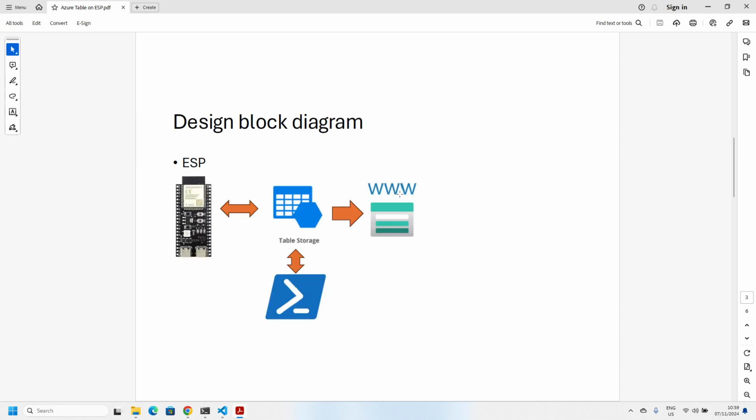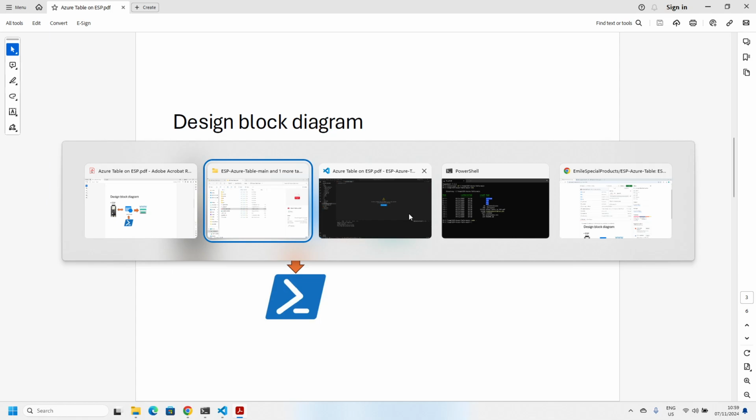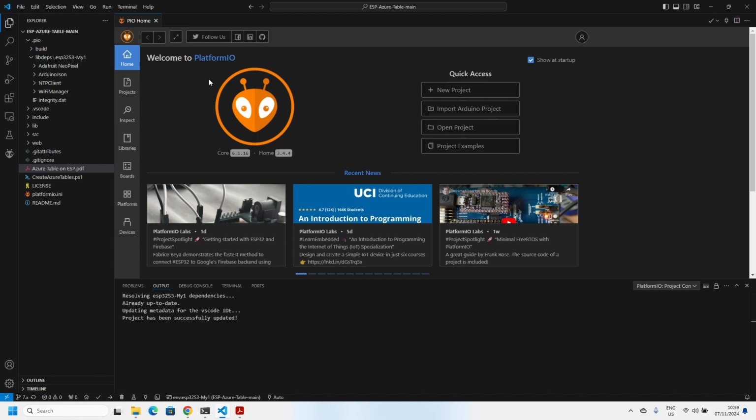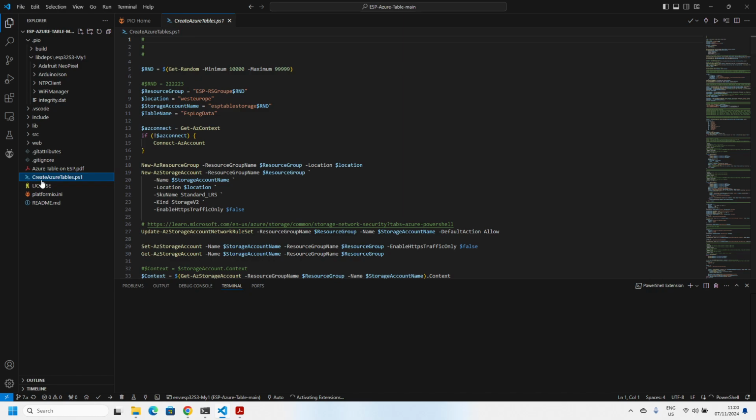Okay, this is the block diagram: Azure table storage, ESP, PowerShell, and static website.